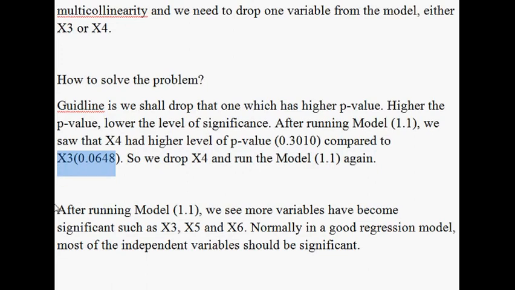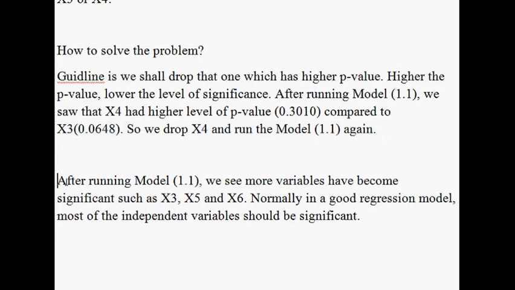Normally, when the p-value goes down, the variable explains the dependent variable more. And if the p-value is less than 5%, that variable is significant, meaning it significantly explains the dependent variable, which is y.